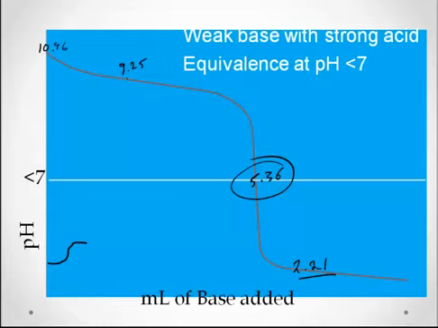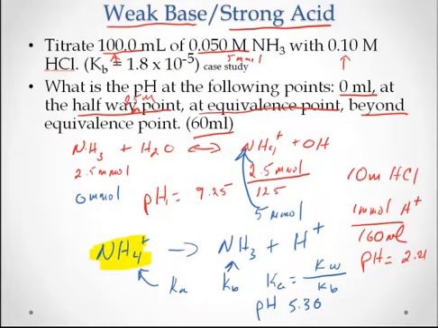So again, I know this was fast right here, but we have done this. We've been working on these, and hopefully we don't need to just spend so much time on it. Again, we're using Henderson-Hasselbalch, but the important thing is all this chemistry that's involved, right? You've got to be aware of what's going on when you get to that equivalence point. You got to be aware of what happens when you are at 0 and you have just a weak base problem. So we've got the weak base. Then we get a buffer. At the halfway point we get a buffer. At the equivalence point we get a weak acid. And then finally we get a strong acid. A little bit of everything. Kind of fun, kind of exciting.